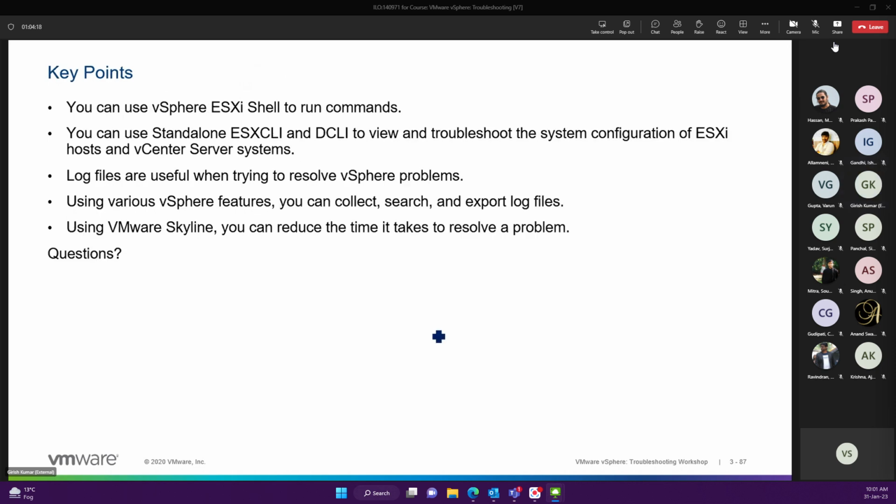So now we can proceed to lab number 4, where we're going to see some log files. In that log file, we're going to see some authentication information, such as which user connected to vCenter Server, from which device, and what is the IP address of that device, and where I can see that information in the log file.